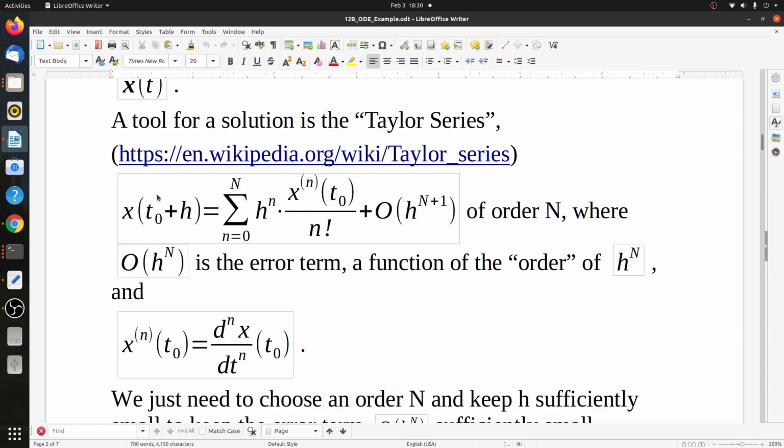Yeah, so basically this already tells you how to estimate the function depending on time, right? Here we have a starting point, x of t0, and now plus some h, right? So we can predict where this object is after a time h, right? A little bit into the future. So then we can apply this estimation here, and then the result becomes our next t0. And then again we can look a little bit ahead into the future, step by step, iteratively.